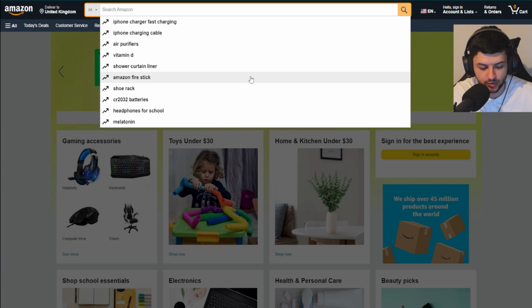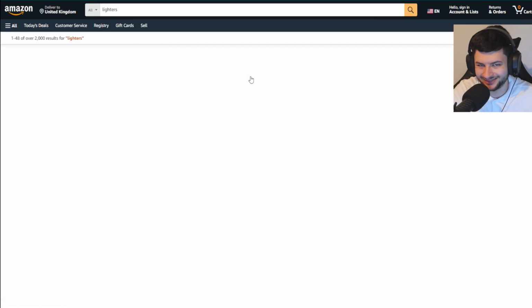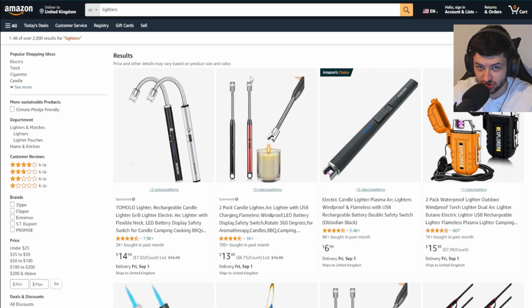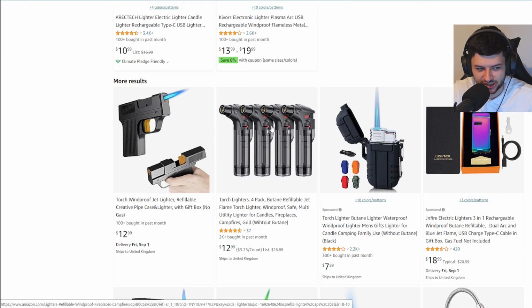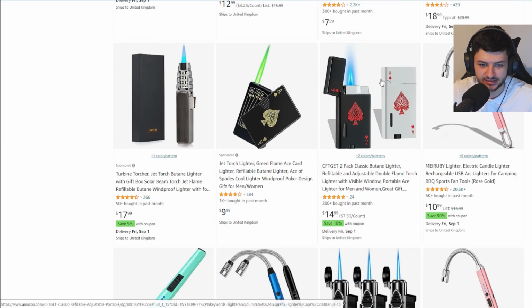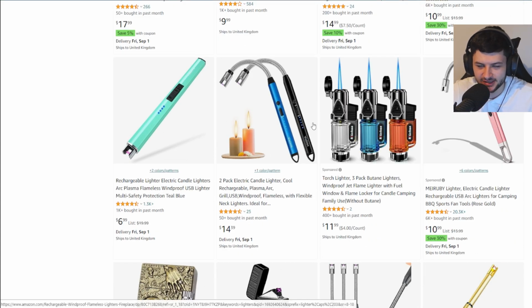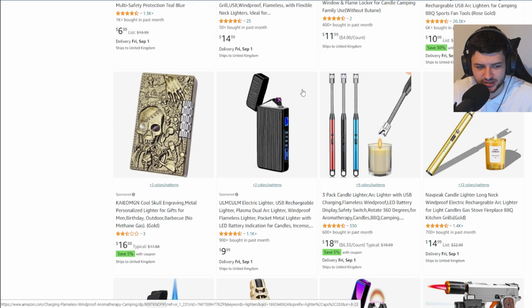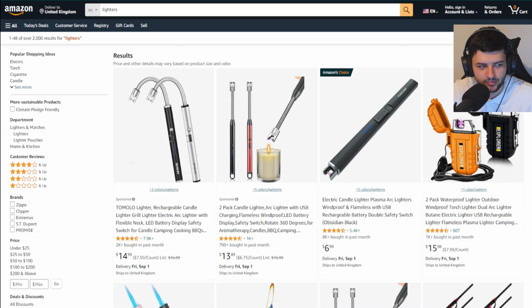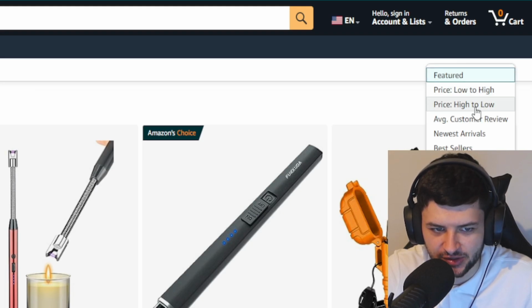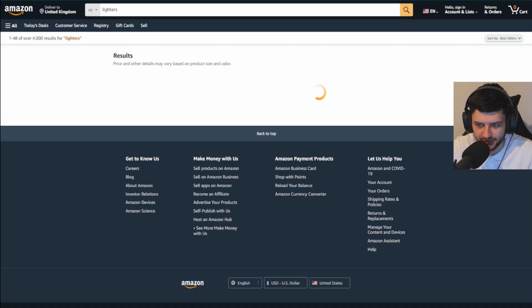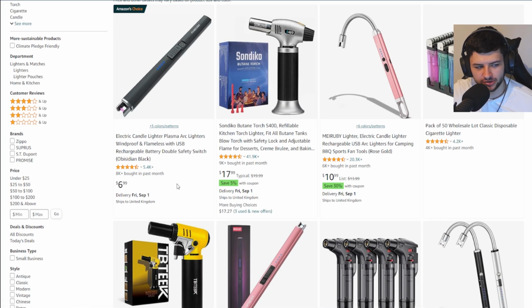It depends on what space you want to get into. For example, on TikTok, lighters is a really big niche. I originally tried to sell in this niche, but I never really went too far with it. It's quite a big niche in the TikTok space, selling different lighters, electronic devices, stuff like that. You can have a look at the different products and see what people are selling, and see what products are selling the best in this particular niche. If I just move my camera, you can see we can sort by featured. We want to sort by best sellers, obviously, and now we can have a look at which products have sold the most.